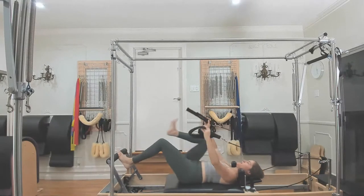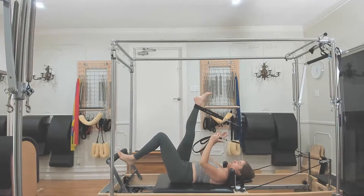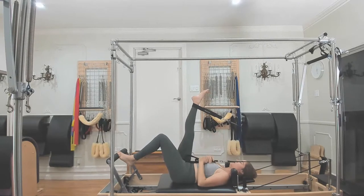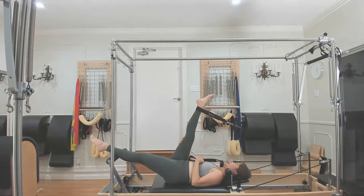Now I'm going to feed the strap around my right foot, and I'm holding on with both hands to the opposite foot strap. Choose the position that you felt more comfortable in to stretch the single leg hamstring here.